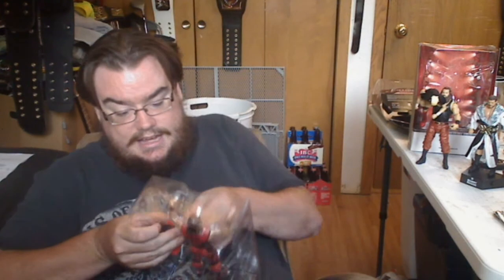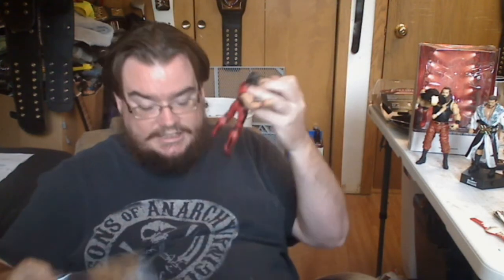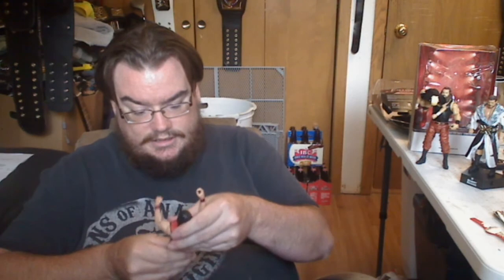Moving on, these are also from the current SummerSlam Elite Series. First one, Seth Rollins from last year. Seth freaking Rollins. He also comes with his entrance shirt, his entrance vest, and the red Fruit Roll-Up Tag Team title. I'm pretty sure this was what started the Shield reunion that we saw in late 2017, which was pretty cool to see.